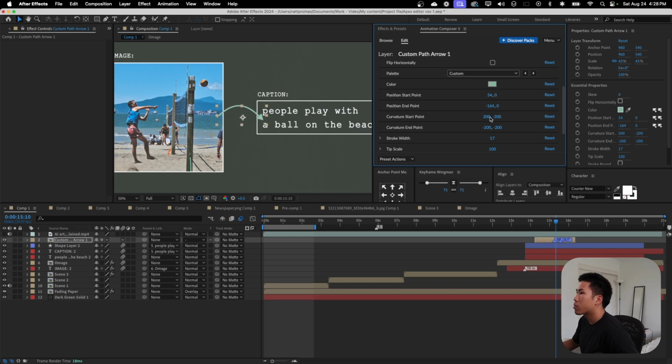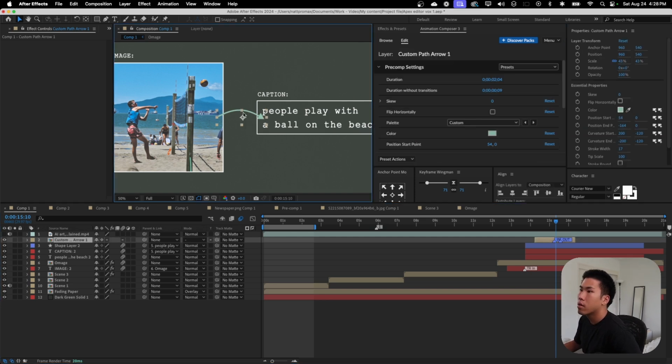Then when it comes to the curve, too much. Okay. I'm gonna keep it down to minus 120, and I'm gonna do the same thing here. So minus 120. Okay, so now it looks a lot better.